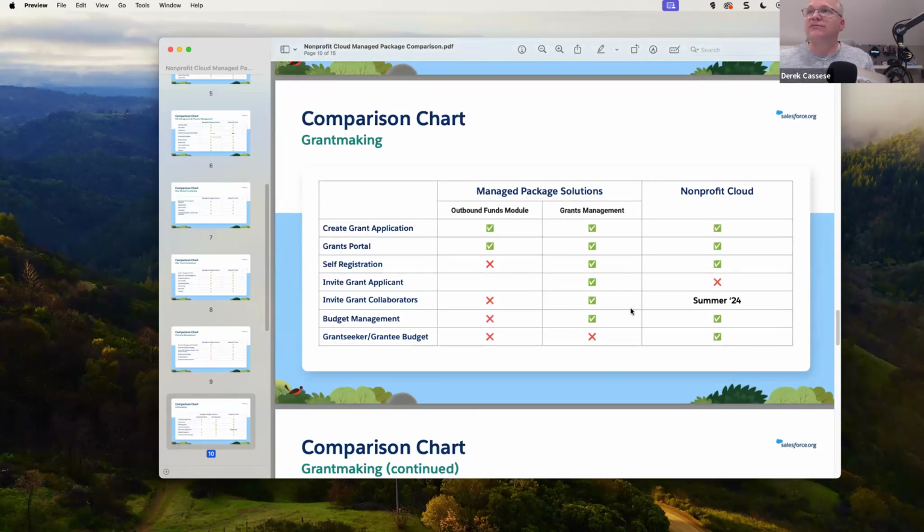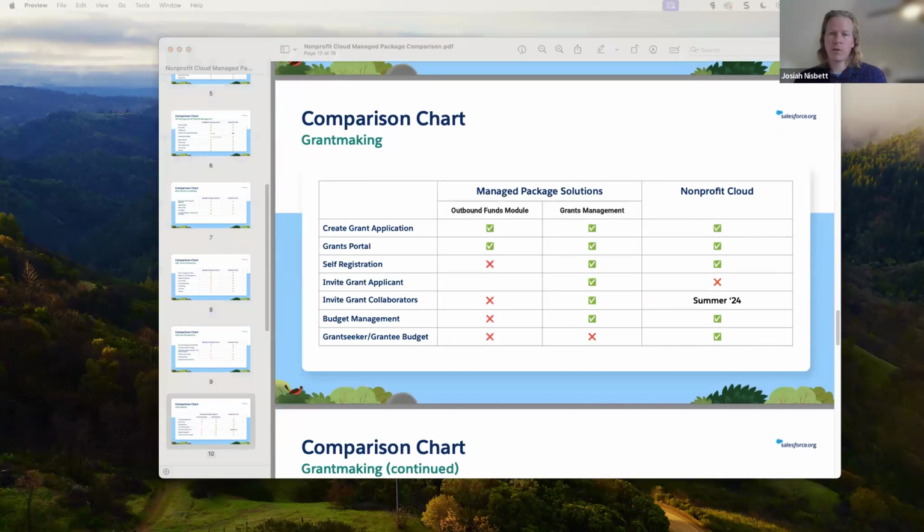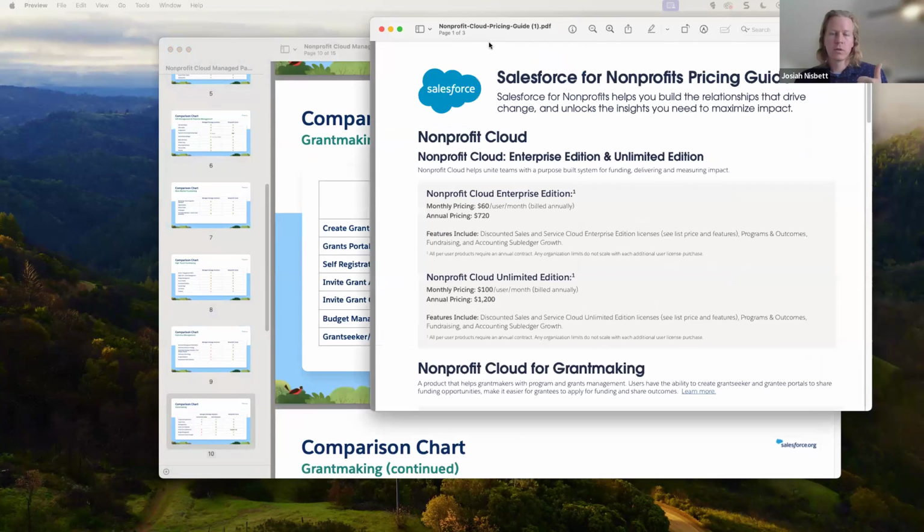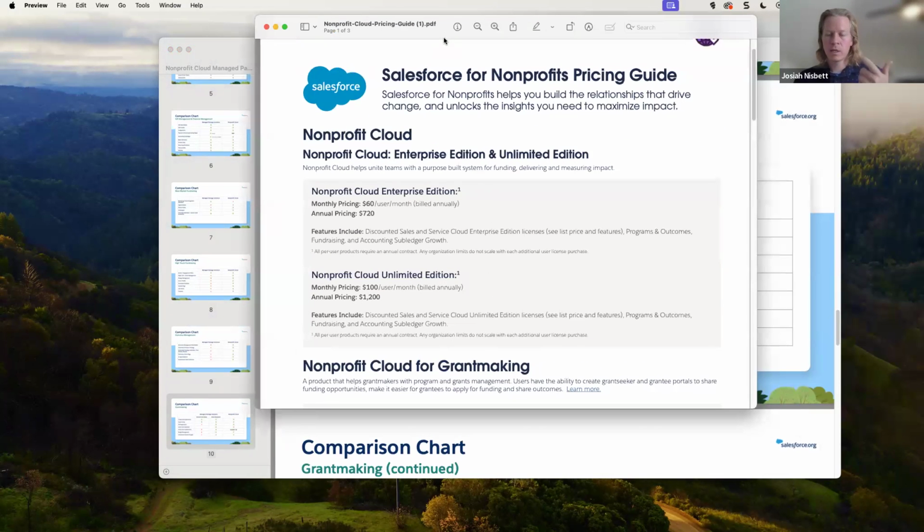But Darren, with the green check mark on Nonprofit Cloud, you get one license SKU that includes the program management, the case management and the outcomes. There's no extra licensing pricing there. Right. That's now $60 a month, and it covers a bunch of those features.